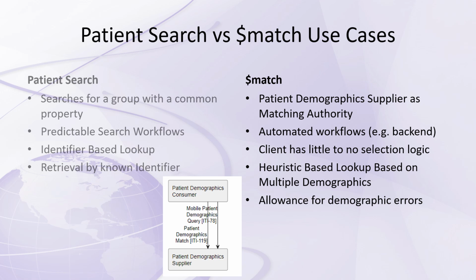The patient demographics source can evaluate the provided set of demographics as a whole to determine the best possible match, rather than relying on element-by-element filtering done in searches. This also improves matching in cases where there might be errors in the demographics supplied in the query, such as a nickname rather than a legal name, or transposed digits in an identifier. Because both sets of use cases are important and valuable, this enhancement to PDQm supplements the existing search behavior with new $match capabilities, rather than replacing search entirely. Each method can be used for the cases where it is most well suited.